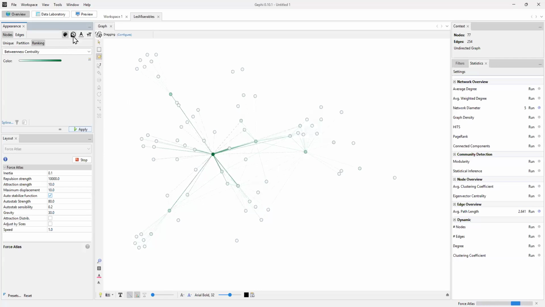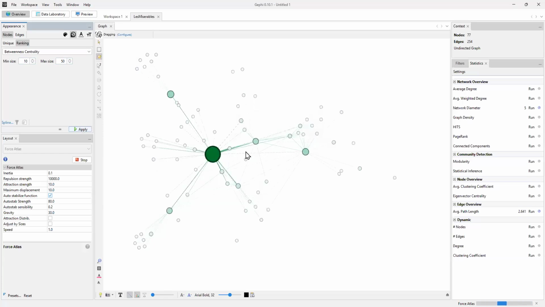Let's go up here. Right here, we're going to look at this in a very different way. We're going to set a minimum size of 10 and a maximum size of 50. So we're looking at the size of these rankings. See, did I get that right? All right, there we go. So just to reiterate, it's nodes, then ranking, and then you do betweenness. So we're going to look at this, and we're going to do from 10 to 50.